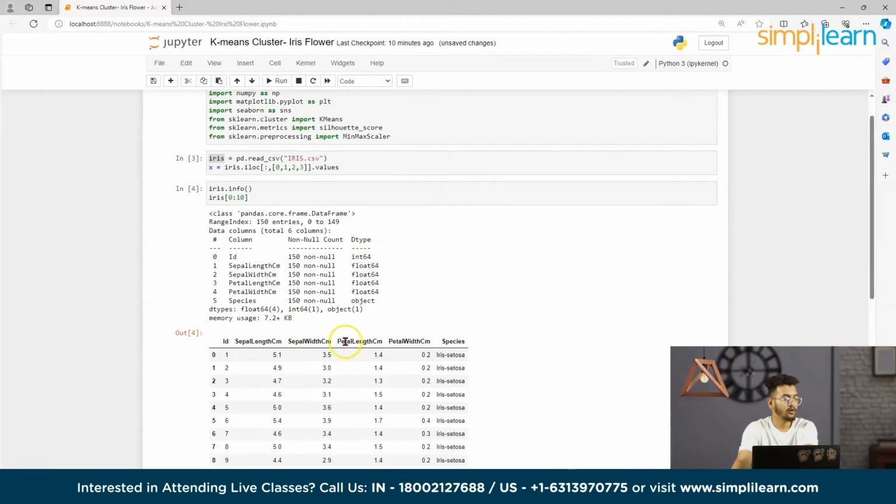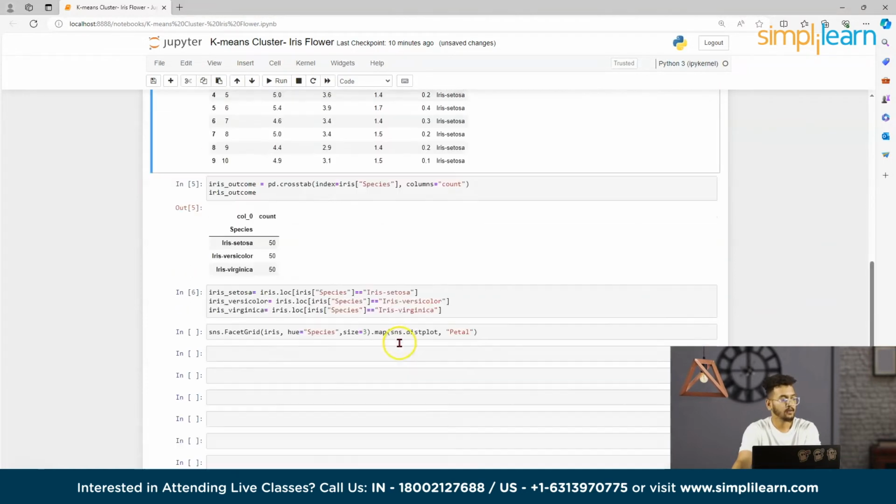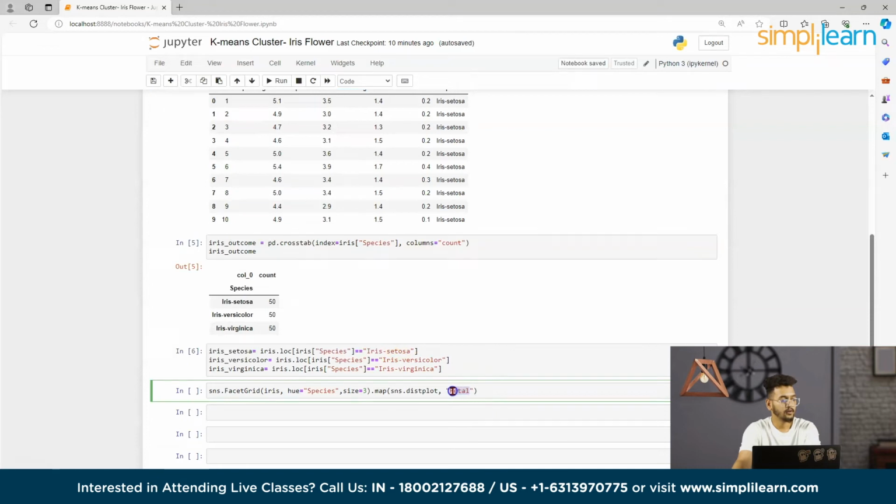I can copy petal length and paste it there because of possible spelling mistakes. Then .add_legend, right?